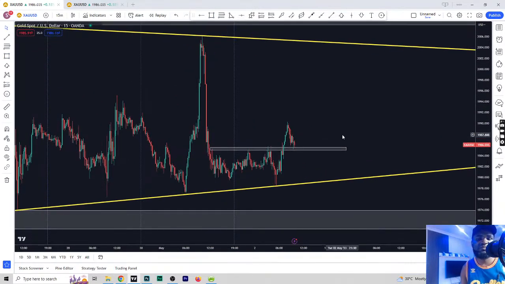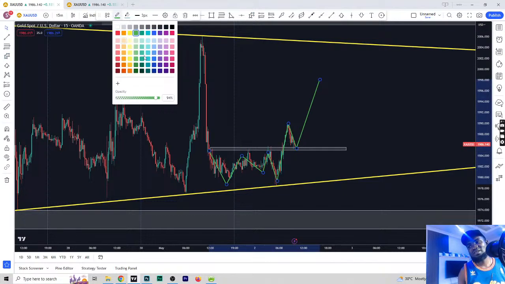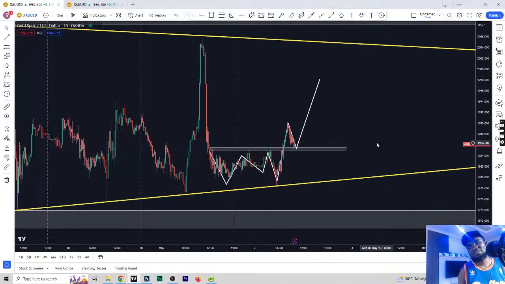Some people are trading breakout. So is it to say that gold was coming here making consolidation, after consolidation then going down, then the market broke, then retest, then is it going up? Always going down. So what do you think? Is it going this way? Are we taking buy here, or are we continuing to take sell here? What is it? I need to hear from you.